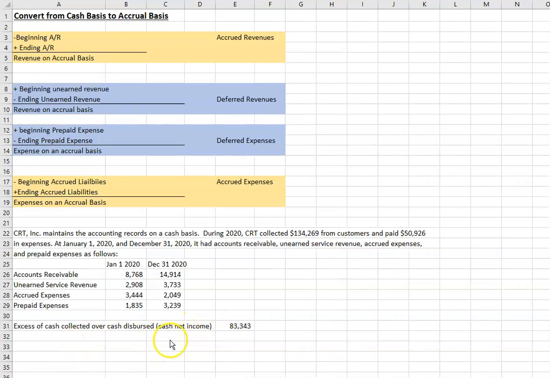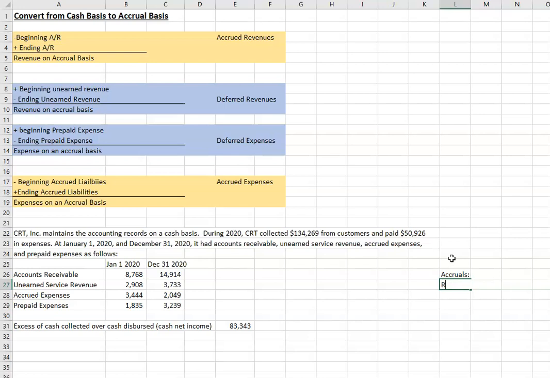Next, we want to analyze our balance sheet accounts to see if they would affect our net income for an accrual basis. The first one that we have is accounts receivable. I'd like to remind you the difference in accruals and deferrals and how you can remember them. There are two types of accruals, and it always means that cash has not changed hands, but the event has happened. In the case of a revenue, we've earned the revenue, but cash hasn't changed hands, so they owe us the money.